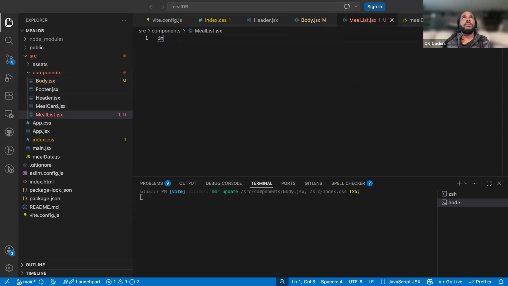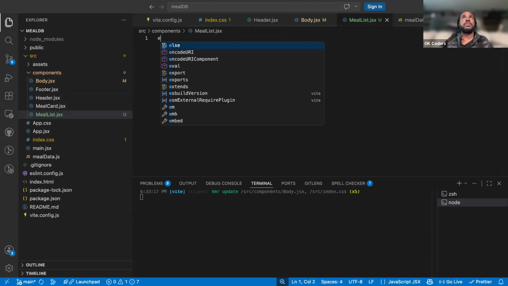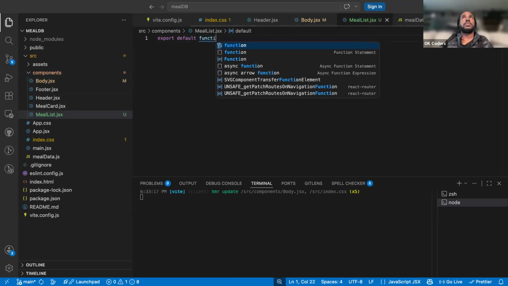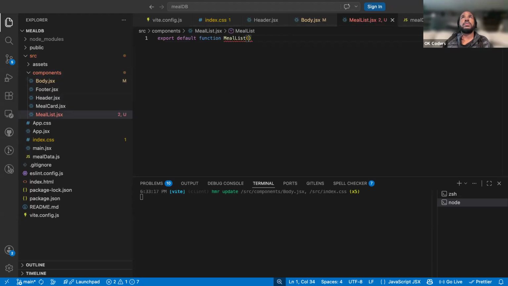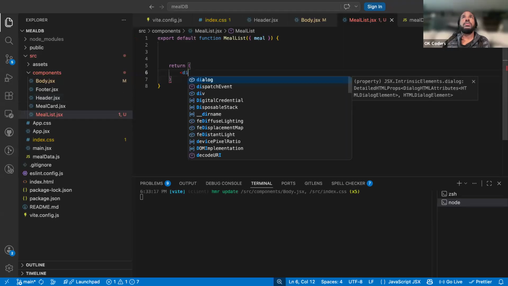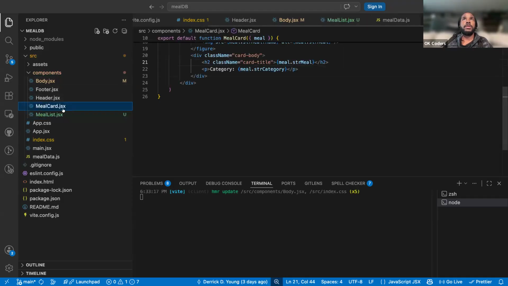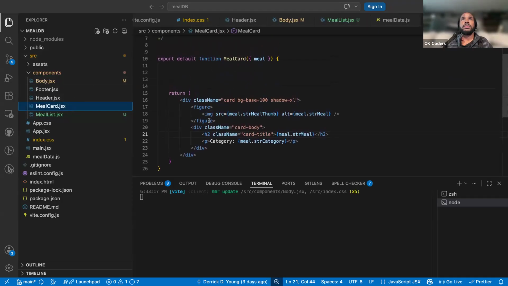So we want to, actually we don't need to. Oh, wait, this is milk cart.